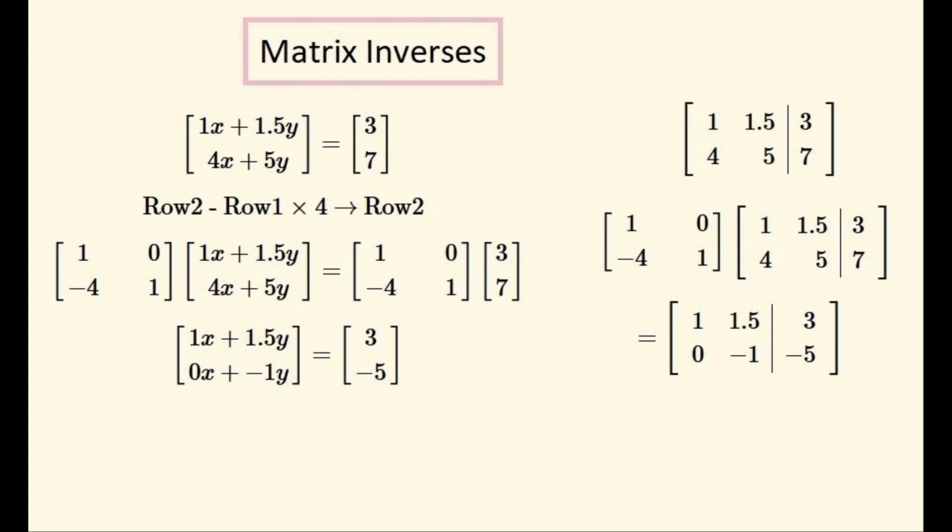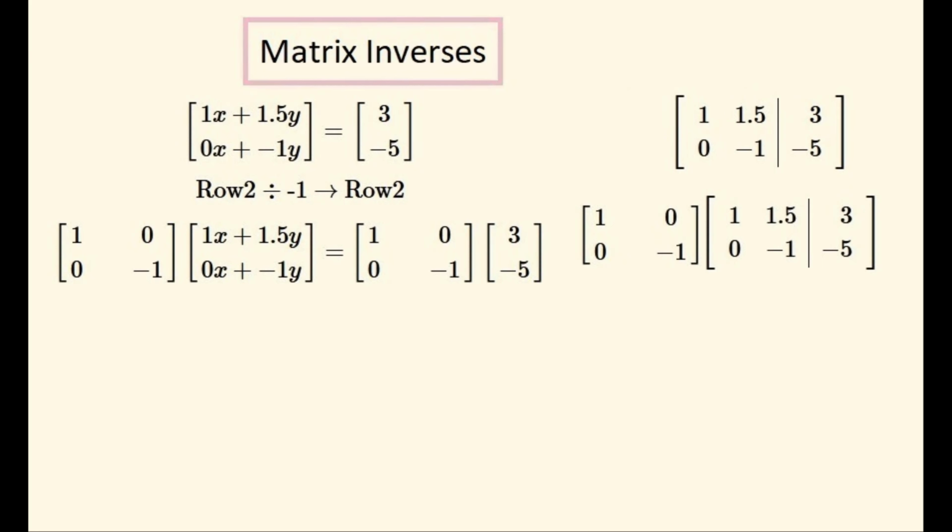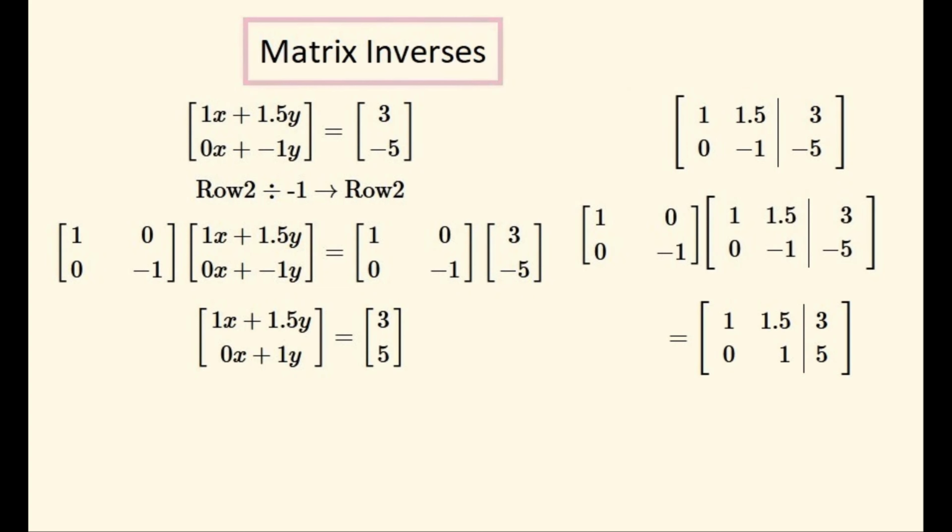Can you see the similarities between the two equations? That they contain the same numbers, and that multiplying these two matrices together like this is doing the same things to both systems of equations. Now we need to perform a row operation to make the coefficient of y equal to 1 on the second line. This is the row operation that performs this function. It is a second row multiplication operation, and multiplying all of these matrices out gives us these matrices.